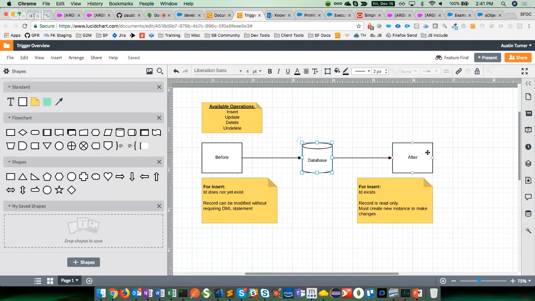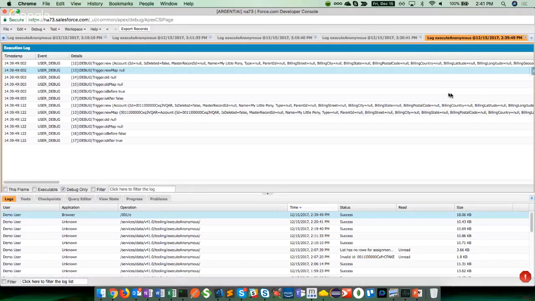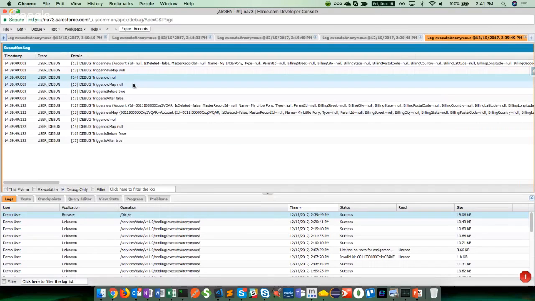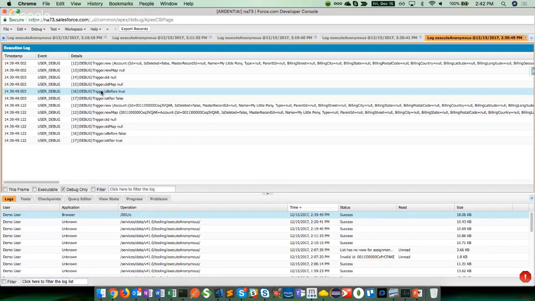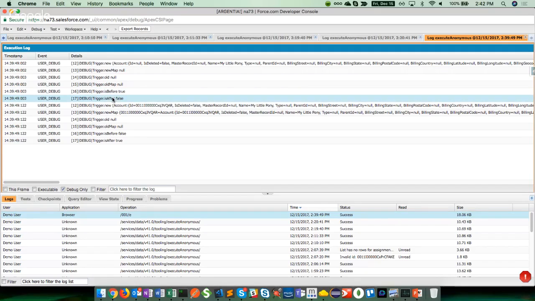Trigger.newMap is a map where the ID is the key and the record is the value, but there's no ID, so there's no way that map can be populated with data. Okay, trigger.old, because this is an insert, there's no old version of this record. Otherwise, this would be the record before an update. We'll look at that one next. Okay, and then this tells us that trigger.isBefore is true, trigger.isAfter is false.